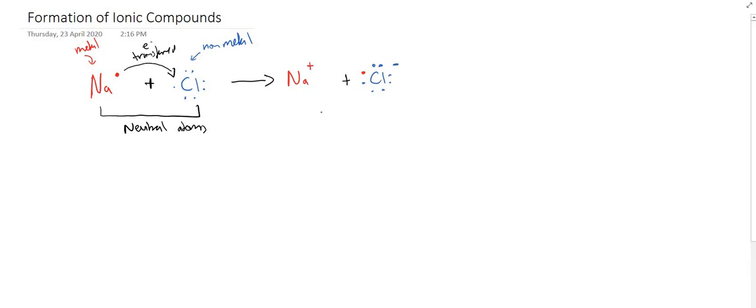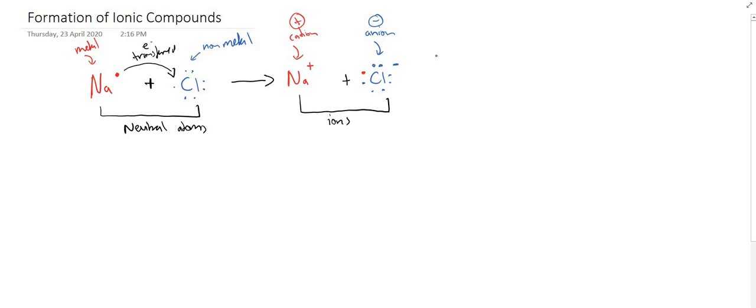So what we've formed here is that the electron has been transferred from the sodium to the chlorine, and we've formed ions. Now this is sort of a revision of the previous video, and we know that sodium, or metals, form cations because they're positive. And we know that non-metals, like chlorine, form anions because they form negative charges. So we've got these ions. Now the focus of this video is, well, what happens next? We've got this positive sodium ion, and we've got this negative chloride ion. We call it chloride now.